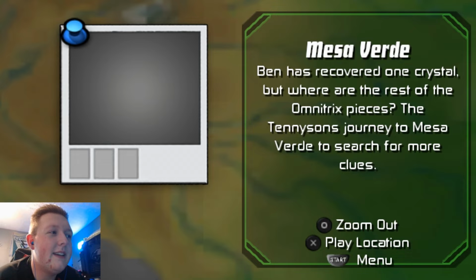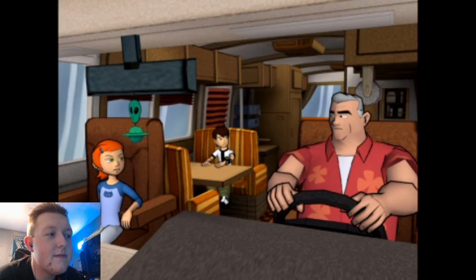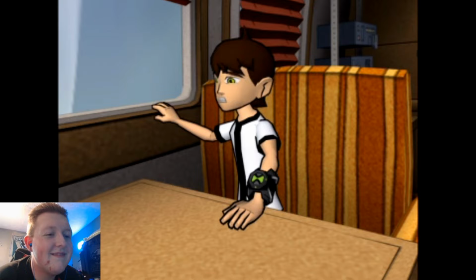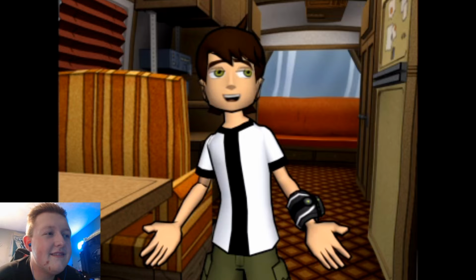Mesa Verde. Ben has recovered one crystal, but where are the rest of the Omnitrix pieces? The Tennysons journey to Mesa Verde. Search for more clues. Okay. I don't get it. That thing knew us too well. Aren't most of Ben's foes trapped in the Null Void? That's what I'm worried about. Making Null Void portals is plumber technology, and nothing has ever escaped. Look! More drones! And they're attacking a group of Forever Knights. Forever Knights? Maybe Enoch is behind all this. Talk about getting caught between a rock and a hard place. Whose butt am I supposed to kick? I think all of them?